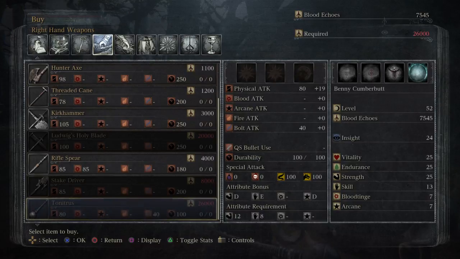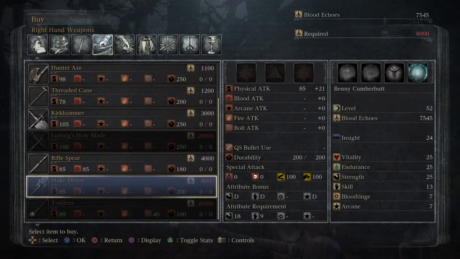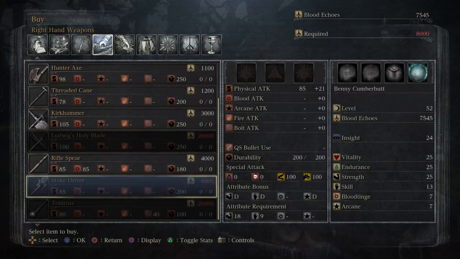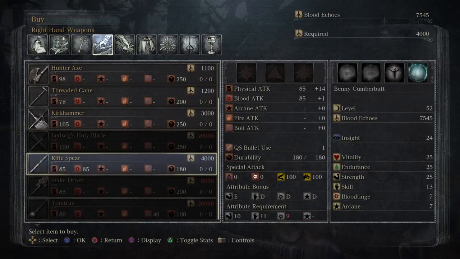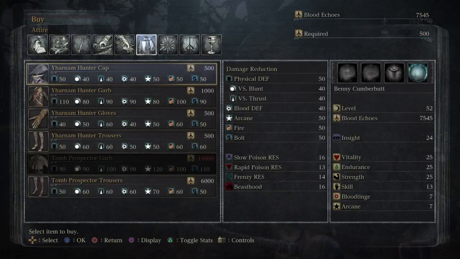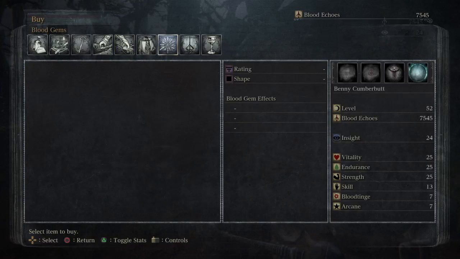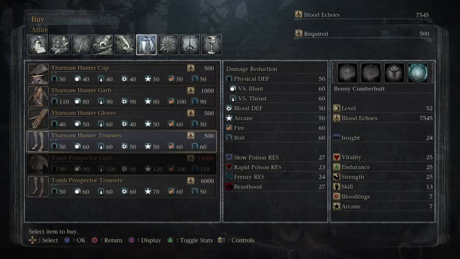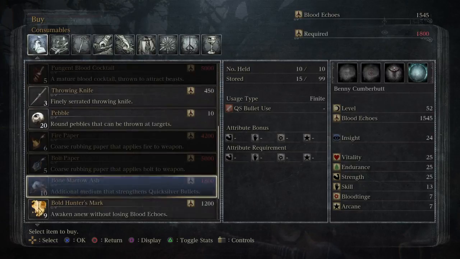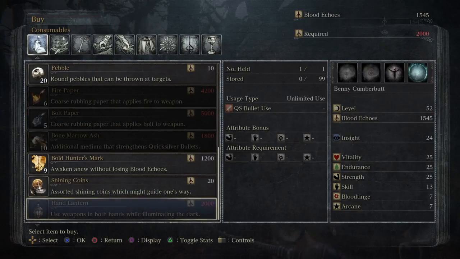Spark Hunter Badge got us access to the Tonitrus. The Powder Keg Badge, which you get from Jura, who's at the top of the tower in Old Yharnam, can get you the Rifle Spear as well as the Stake Driver, which is the weapon he was using. That's a really good weapon if you can get backstabs. And I don't think there's anything in the firearms that you can get. I'm just going to buy these real quick. Okay. And bolt paper, like I thought.